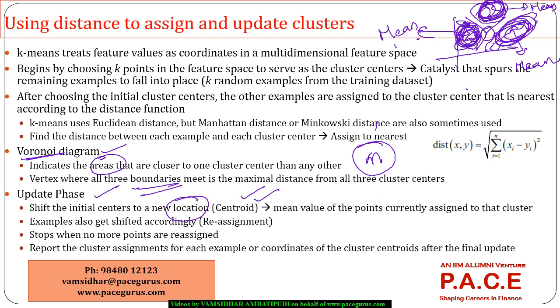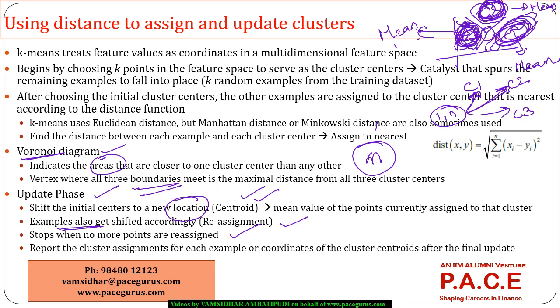Now we have one centroid for cluster 1, one for cluster 2, and one for cluster 3. The same process is repeated. All the examples, 1 to n, are again compared with the new cluster centers. Because of that, there is a possibility that an example that was earlier part of C1 can now move to C2. So examples can get shifted. This is what we call reassignment. Some of them move from one cluster to the other.